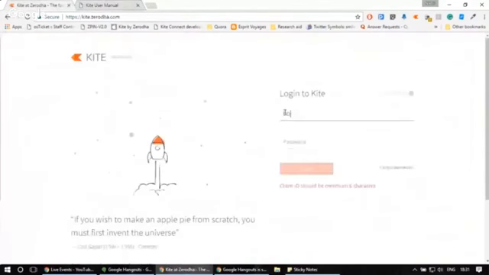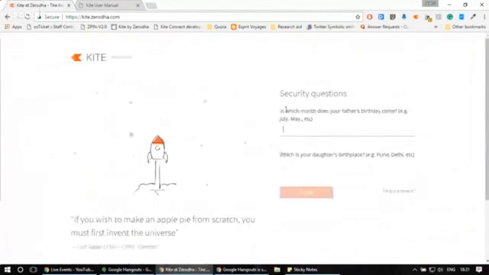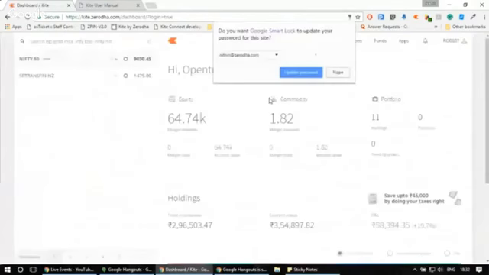So let me enter my ID here. Enter my password. Now I'm taken to the security question screen. So over here, I'll be asked two security questions. On your first login, as I said, you'll have to reset your password. Once that is done, you log in again, you'll be given a list of around 20 questions, out of which you'll have to answer any 5. Out of these 5 questions, any 2 will be asked each time you want to log in, and these questions will have to be answered correctly for you to successfully log into the platform. This is just a 2-factor authentication step that is mandated by the exchanges.